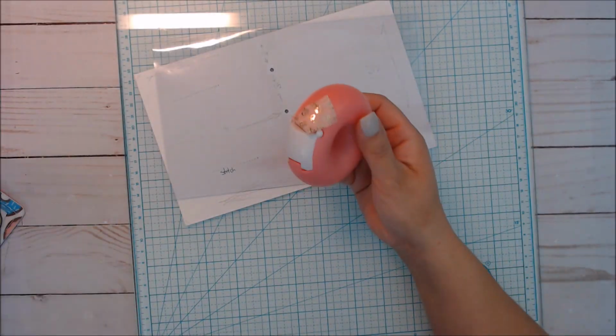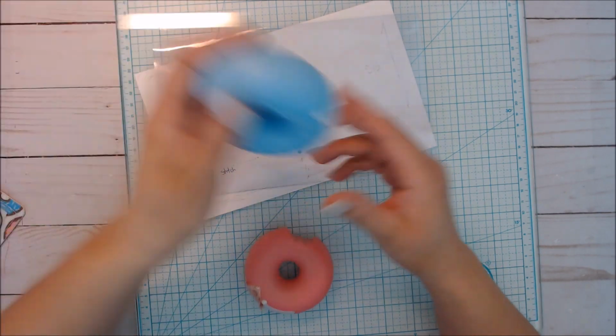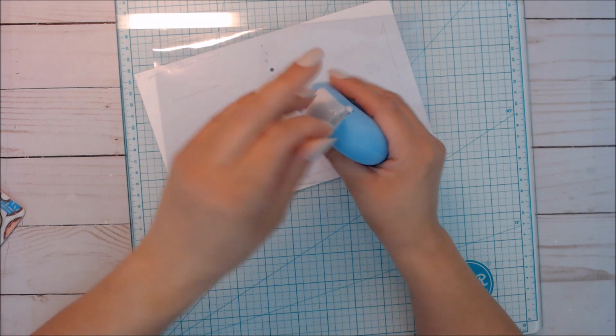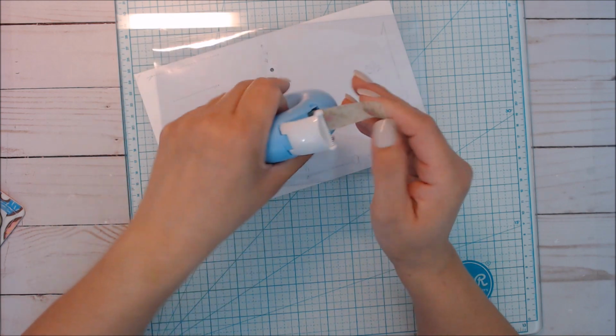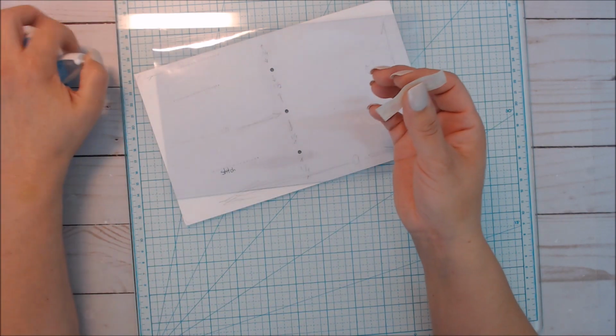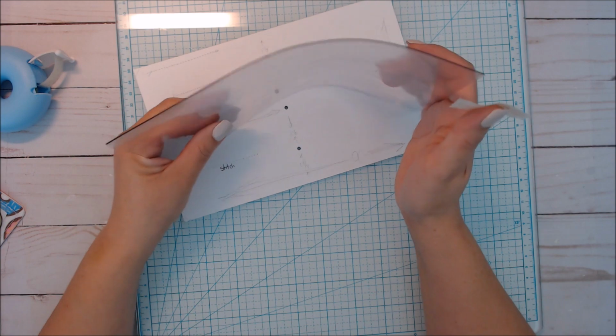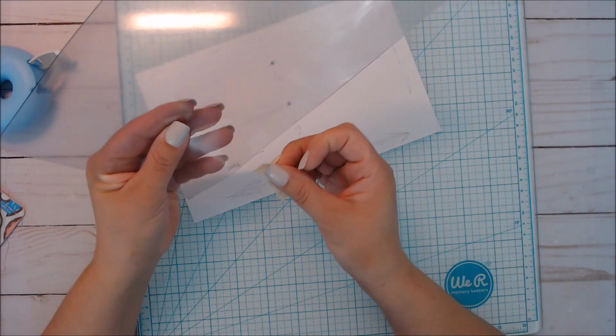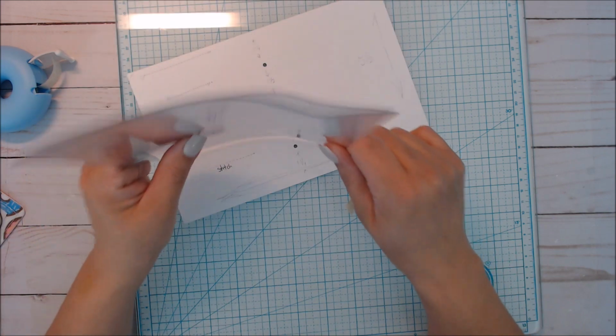This one here, maybe. Let's see. No, this one. This one here comes off easier, but if I do get some that sticks, I could use my glue gun, so I have that close by. So we're going to use this to hold it, and we're going to sew over it. It's no big deal. I did that with my last one.